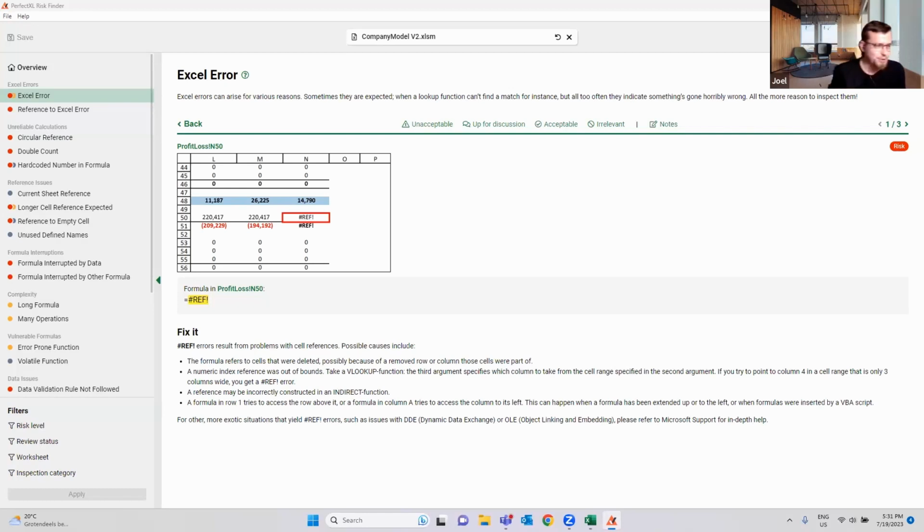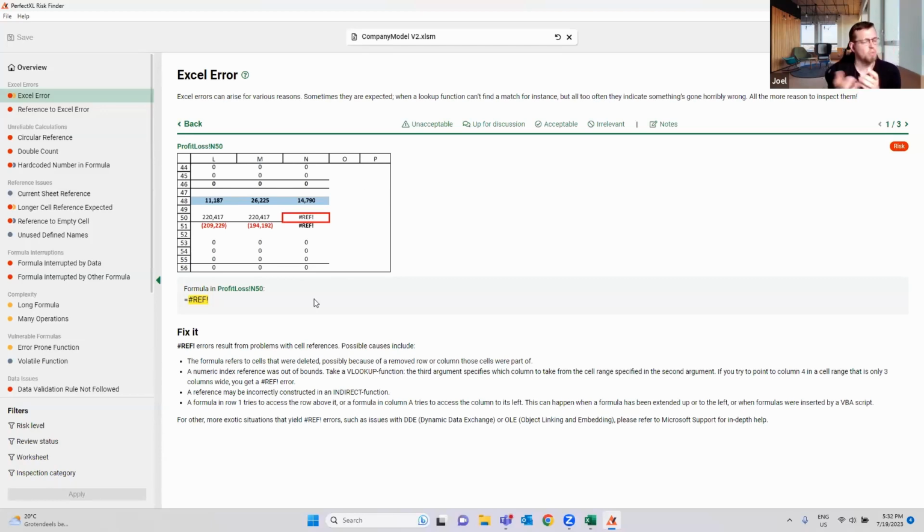Yeah, diving back into it though, for every issue in the model, we try to present a potential solution as well. So you get a fix-it text that explains how you could potentially solve the issue in question and how you can go in and essentially repair the model.